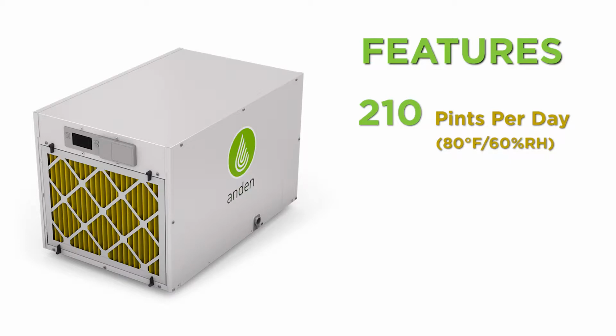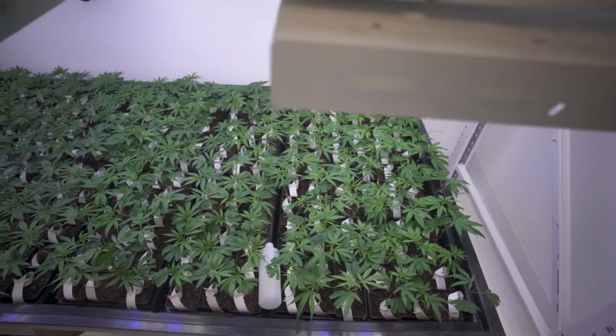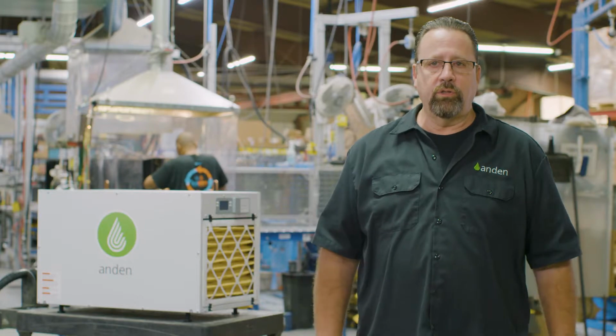It's a great dehumidifier for drying rooms, cure rooms, mother, clone rooms, vegetation rooms, things like that. Even high-end hobbyists, this is a good one for a high-end hobbyist as well. Very nice, compact, easy-to-use unit.